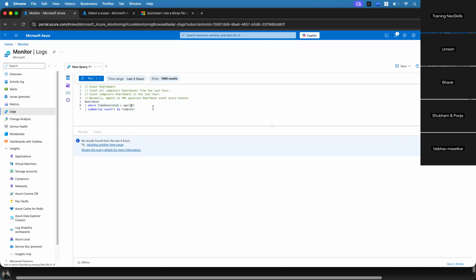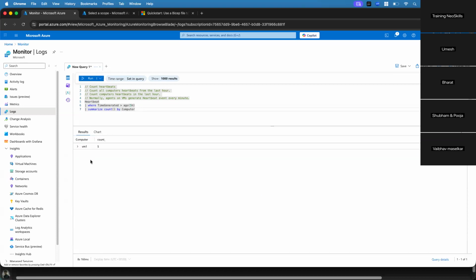So let's say if I wanted to make the changes on it, time generated 5 hours ago or 3 hours ago, something like that. So I can just use that and then summarize the count by computer, right? So it will summarize that count by using the computer naming convention. And then if you are running it, then let's see whether we are getting anything or not.